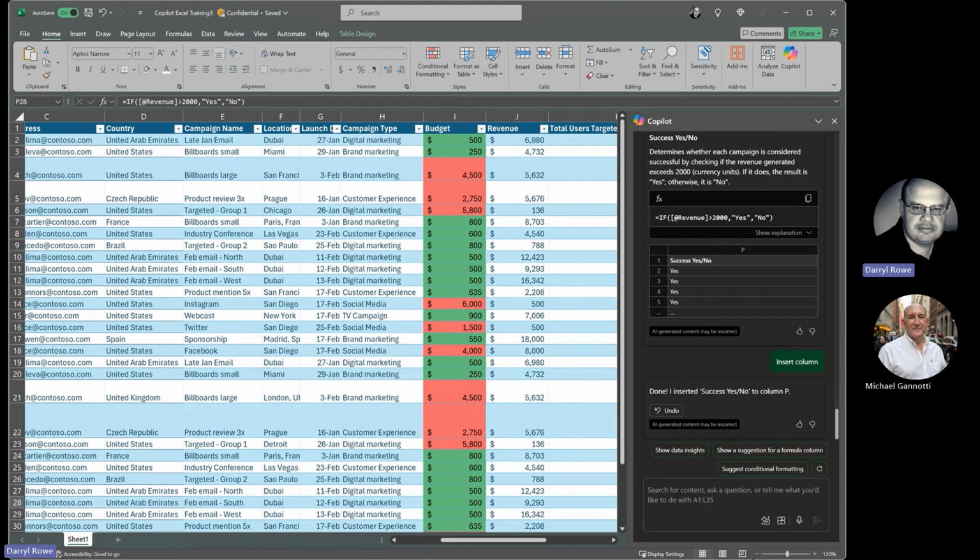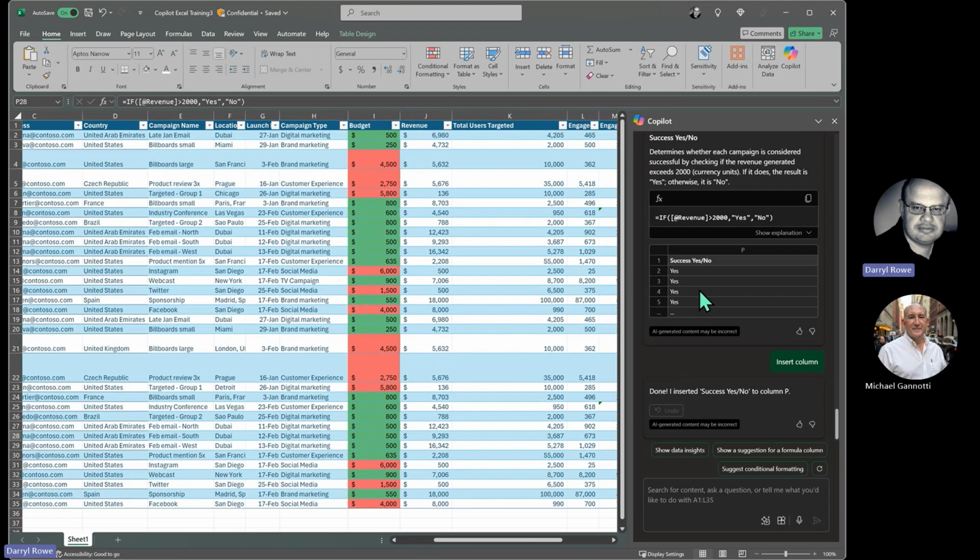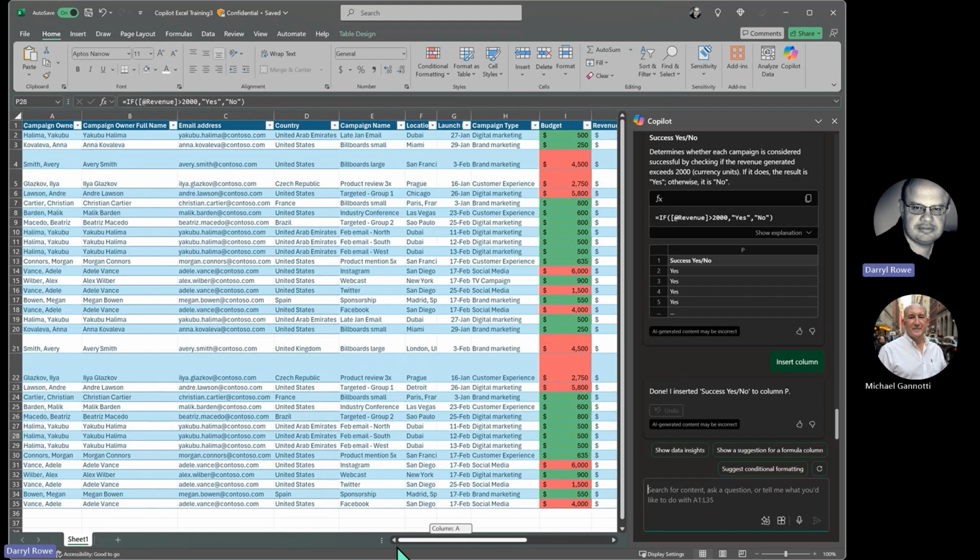So what I'm going to do, make that a little bit smaller so I can see what's going on here. I want to analyze the data. So first things first, I can ask it, which campaign owner made the most revenue? So I've got a bunch of names here. They're repeated, so it's not one person doing one task.